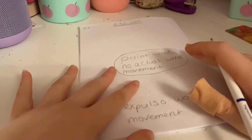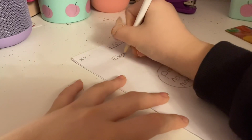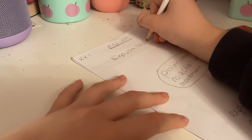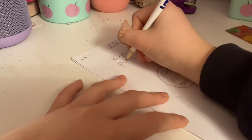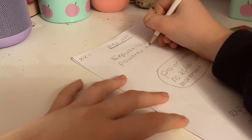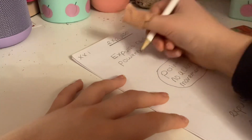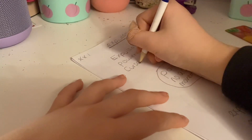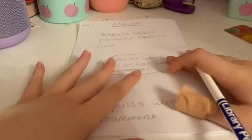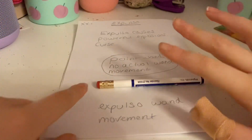There's no actual one movement for this, but Expulso causes powerful explosions, obviously. Apparently, it's a curse. So, yeah, curse. So, here's Expulso. I'm just going to go quickly check if there are any more E's. And then if there aren't, I'll come back and that'll be it.